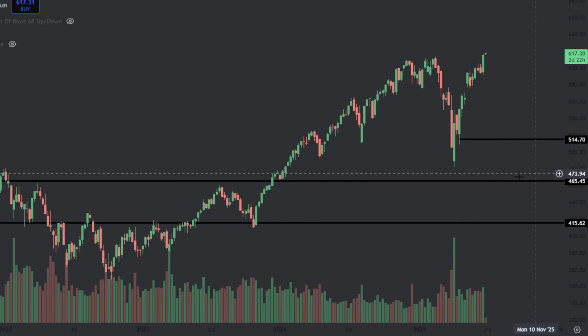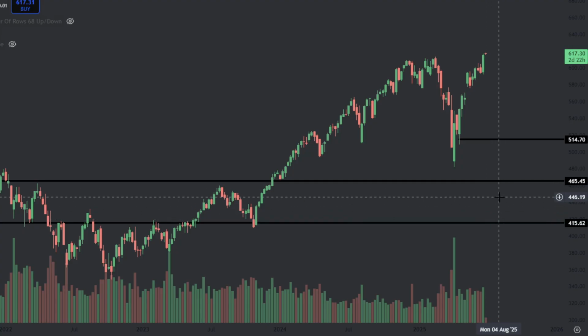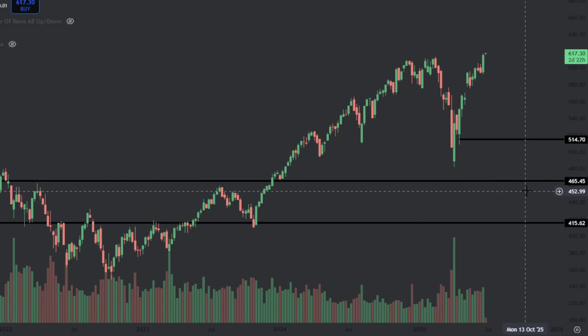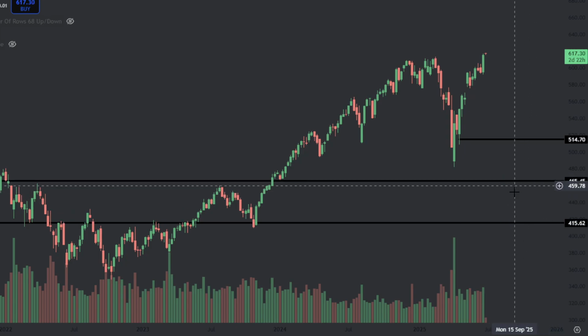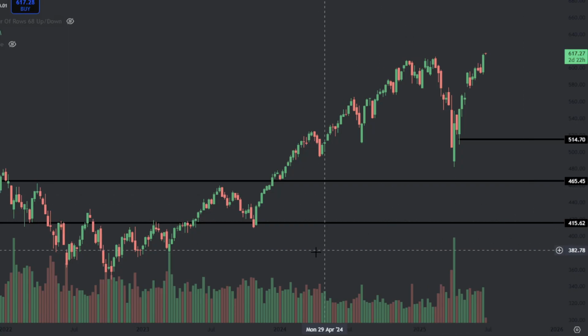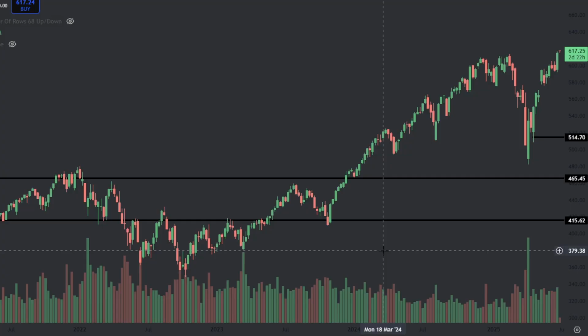So this area between these two black lines is the acceptable area for my stop loss based on my strategy. I found that the sweet spot for the stop loss is to hug this 10%, so somewhere closer to this 10% line. The next thing I'm going to do is look at previous price action historically.